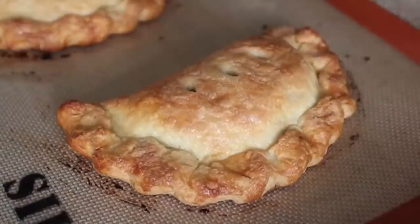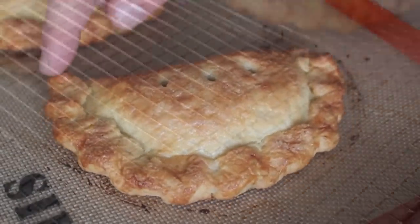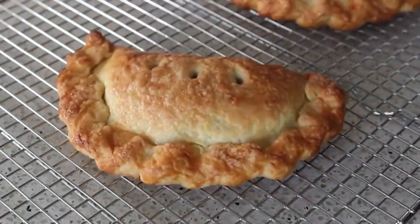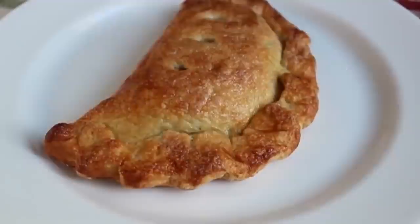Look at those. Just a beautiful specimen of a hand pie. I really want to eat one right now, but they're so molten hot inside, do not try it. Let them sit for 15 minutes. You will enjoy it much, much more. And after that, though, all bets are off. I bit into that thing, and I was so happy.